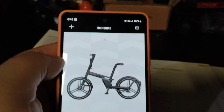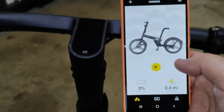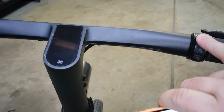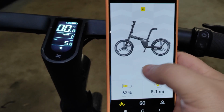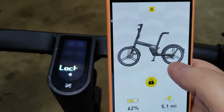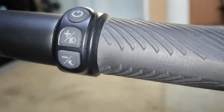As you can see, it is 0 battery, 0 miles, and when you turn your bike on, it automatically looks for the phone, the app, and it gives the information from the bike to the app right away. So you see the bike is on. Now you can see the 62% battery, 5.1 miles driven, and there's a lock and unlock. You can lock your bike and unlock it from your app on your phone. So if you lock it, nobody can ride it away on the electrical power. And then there's some more buttons here for lights and all that stuff.